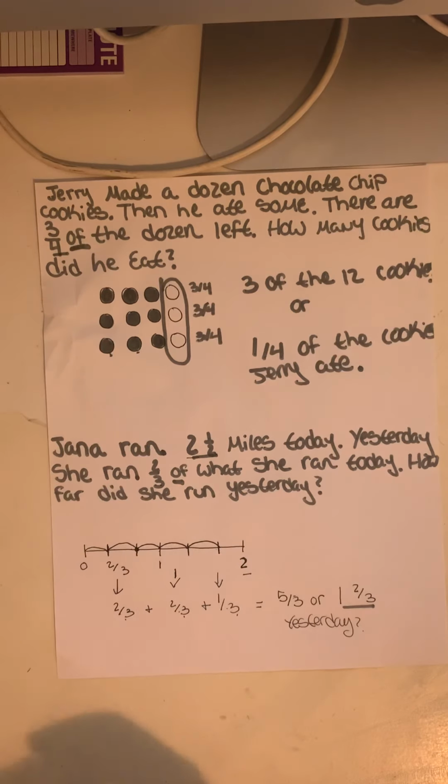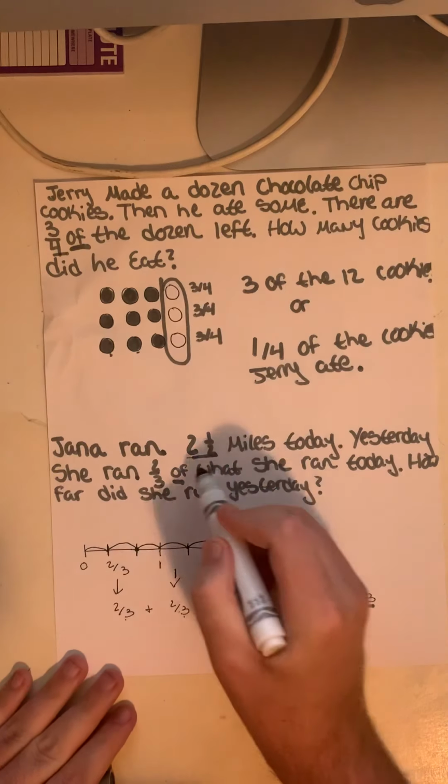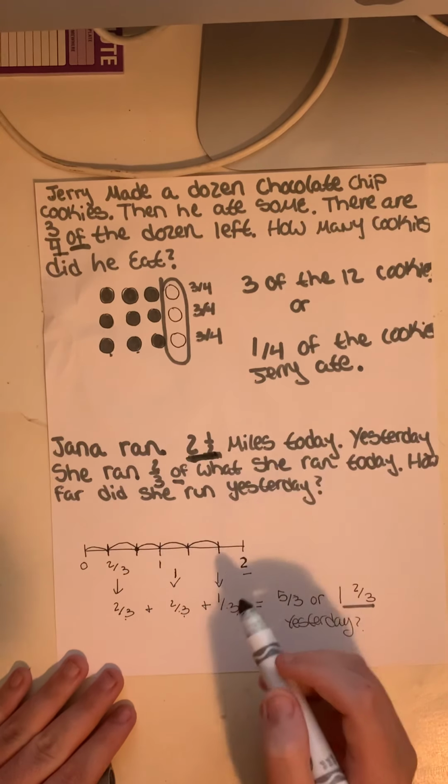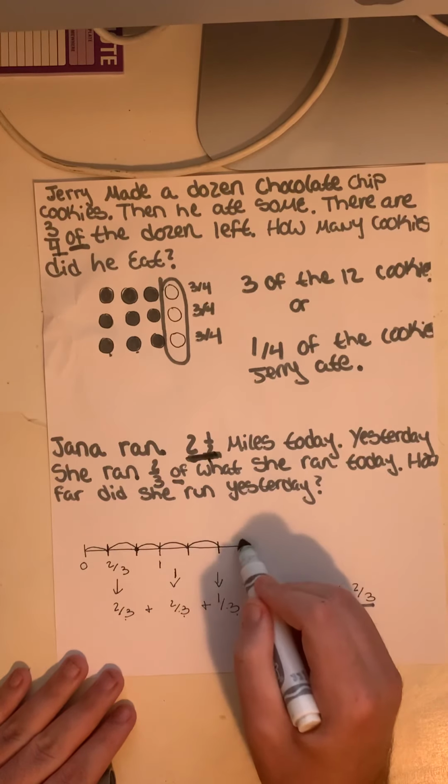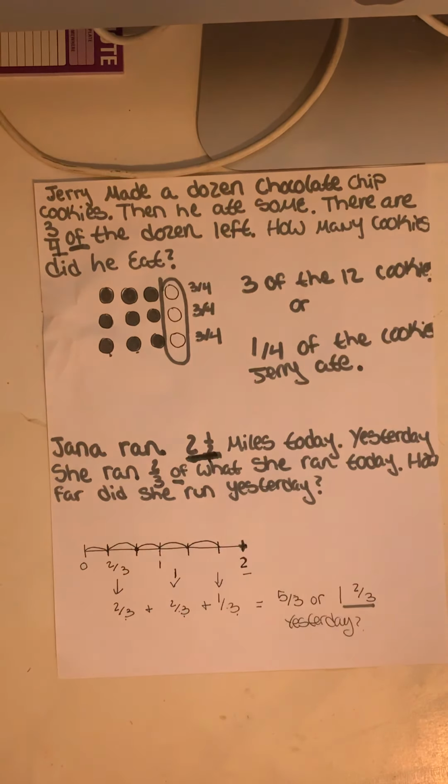The only other misconception I really identified, the last one that I wanted to identify, was the struggle with estimation and approximate size of the answer. The only reason I said that one was because it was a little tricky when we do the number lines. We see this 2.5, which is why I pointed it out in the video, because there's 2.5 and we only go to 2, that might make them struggle with their estimation of where they should land on the number line. But that was multiplying fractions.